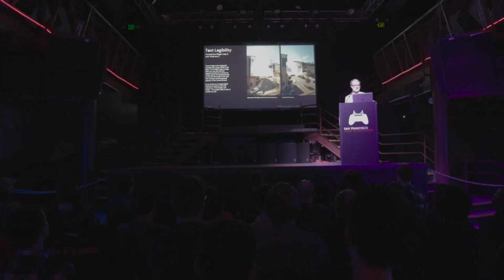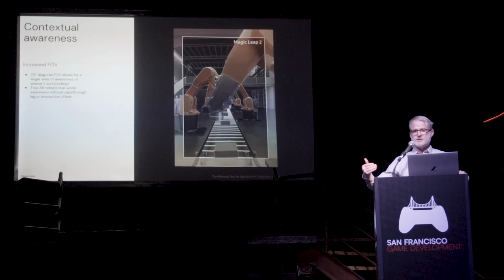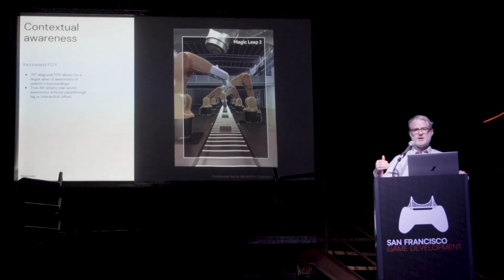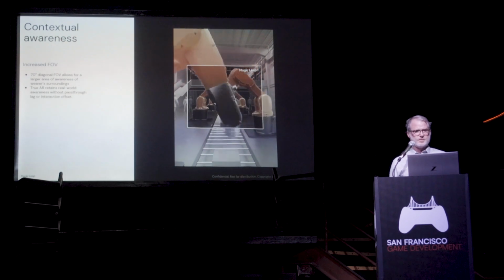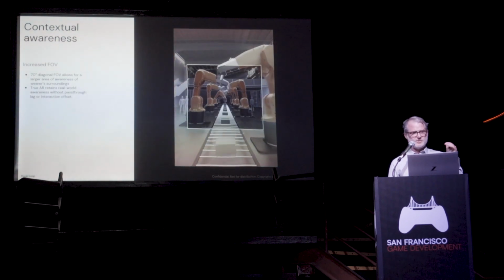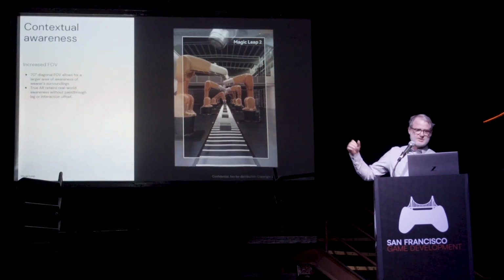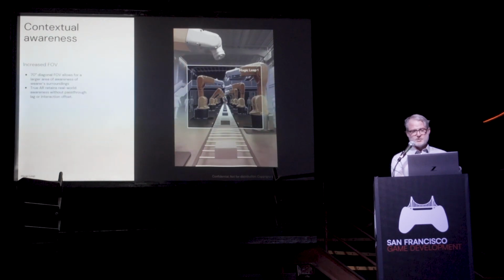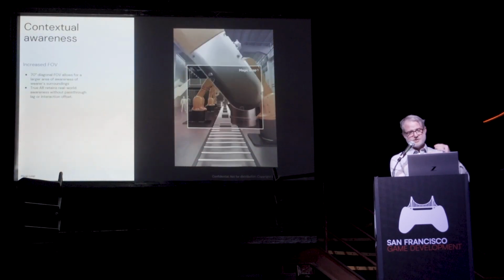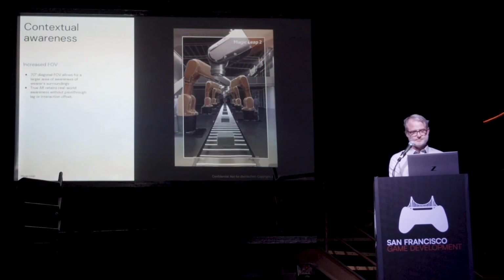Now, one of the key advantages, or one of the most noticeable advancements in this iteration of our hardware, is the increase in the virtual content field of view. So we've nearly doubled the total area of virtual content. So here in the image you can see that total area grow. And so that's the Magic Leap 1, and then it grows, and that's effectively what the Magic Leap 2 is.